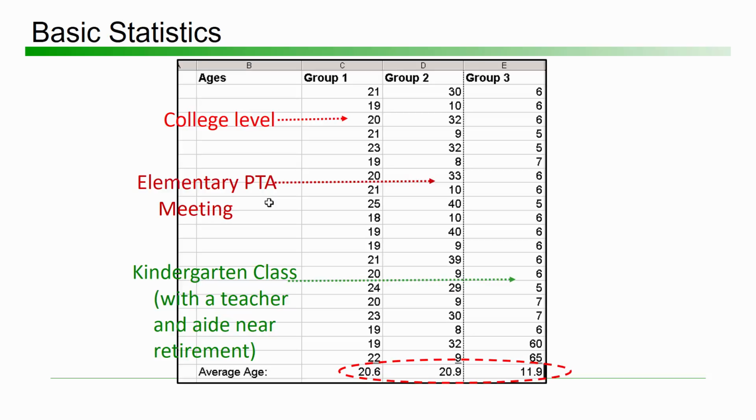So this is an illustration of how you have to be careful by relying on just one statistic to describe a population. The same thing is true here in group 3. We remember we were saying it was 12-year-olds, and that might have made you think that that was a class of middle school students. But in reality, it's a kindergarten class, because we have a lot of very young students between 5 and 7 years old, and then a pair of teachers who are in their 60s that raise the average age to 12.